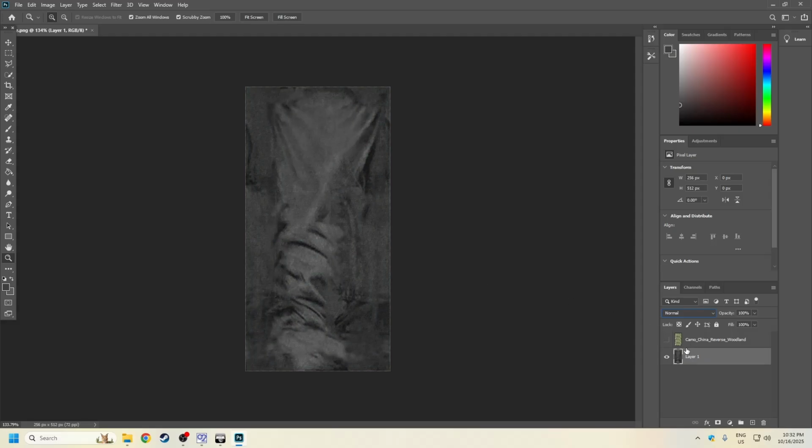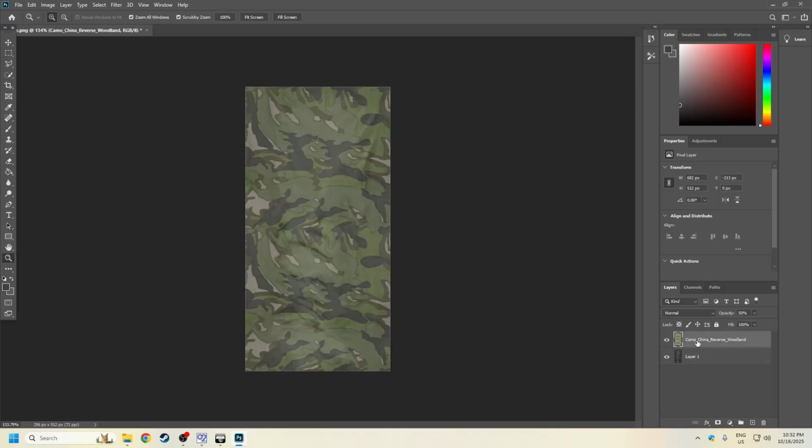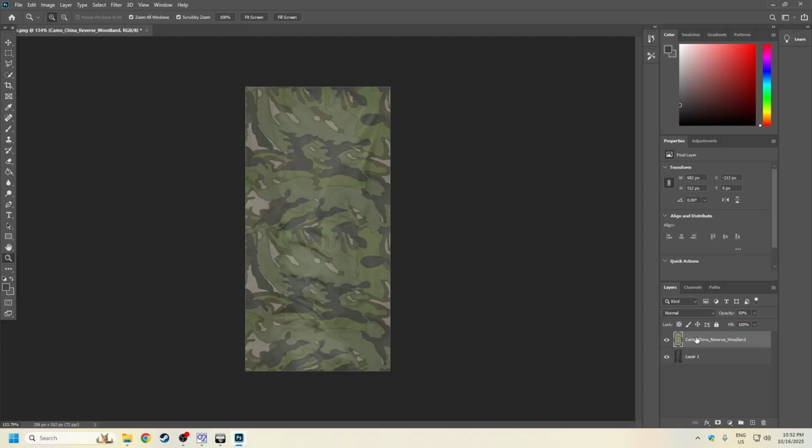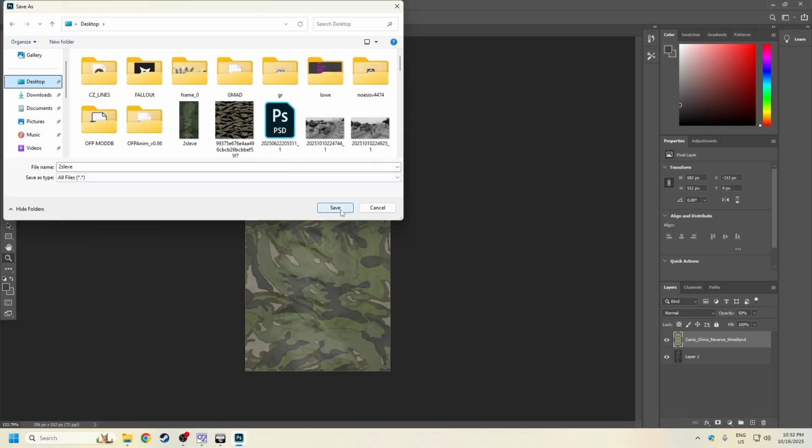I have to keep in mind the layers should be in order. If the layers are not in order, this will happen: nothing. So the first layer, this is the woodland camo. You need this camo layer to be at the top, and I mean the uniform should be there. So you have to keep in mind this area, right? It should be in this order. After that, go to export and replace this texture.